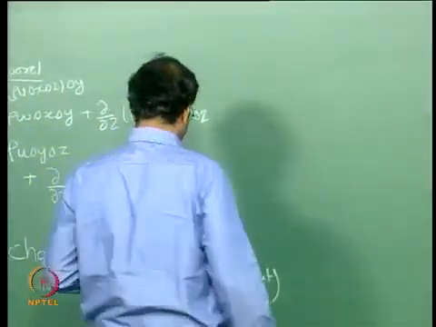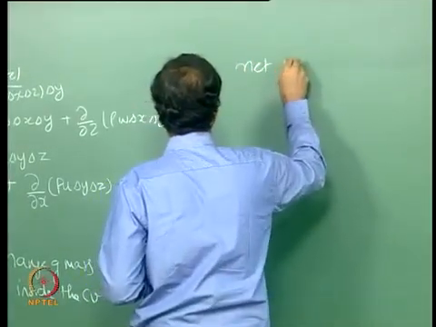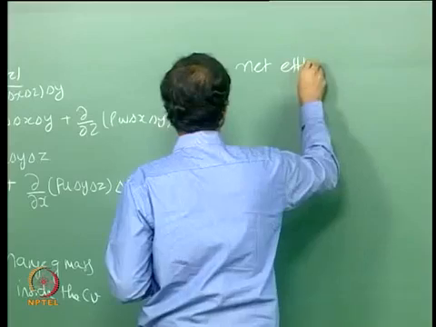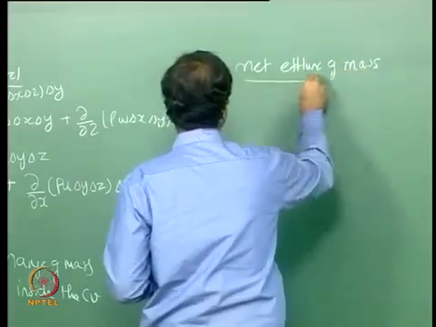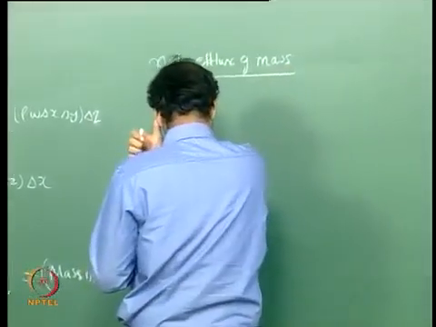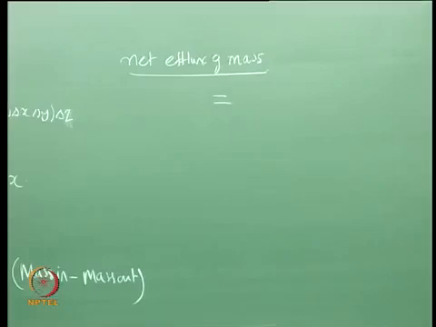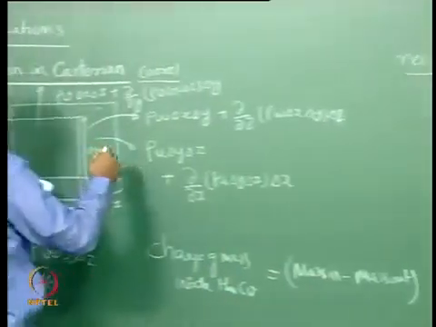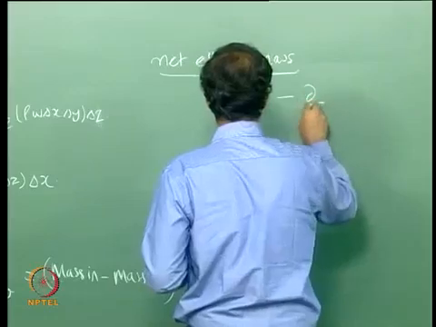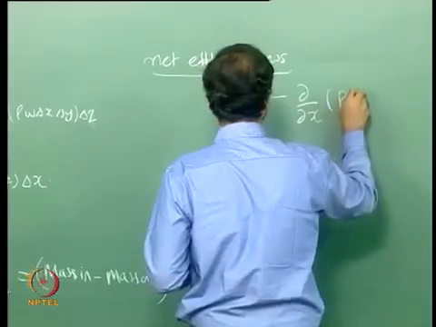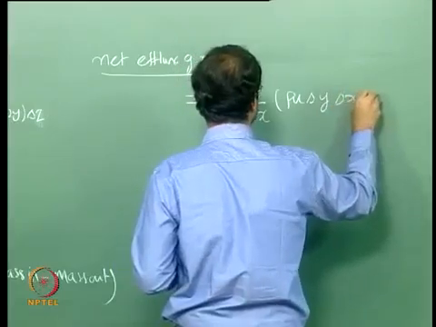Therefore, if you look at the net efflux of mass through the control volume boundaries or control volume surfaces, which is basically your mass in minus mass out, I can subtract in each direction. In the x direction, for example, the mass which is entering minus the mass which is leaving is minus d by dx of rho u delta x delta y delta z.